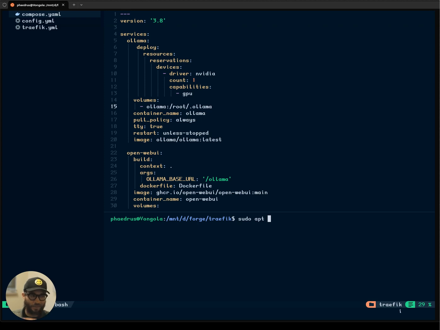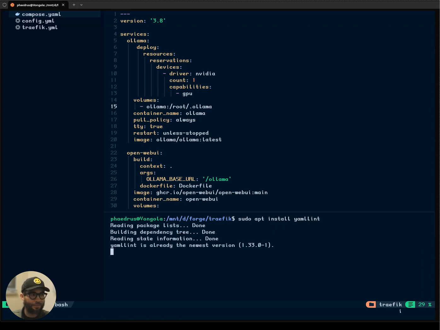And so with that though, again, it's difficult to know, are you doing the right thing? Are you configuring correctly? So what we do is sudo apt install yamllint. And we want to make sure that we have that. Some people would say it's YAML, some people would say you don't need the A in there, so it's just YML. Typically, whatever program you're using will pick up either. So dealer's choice, doesn't really matter.